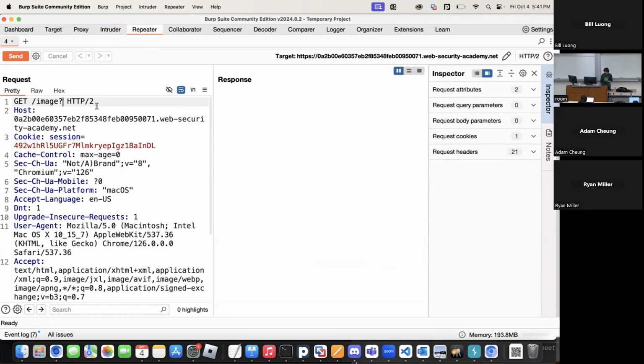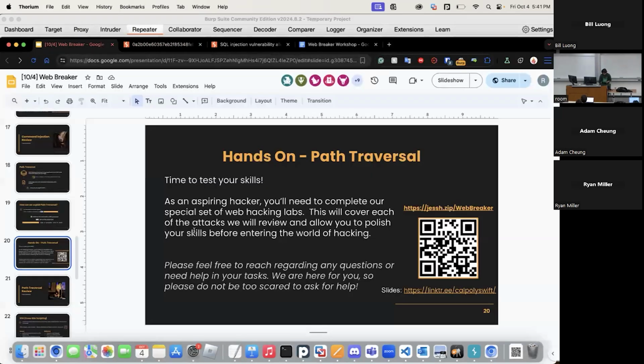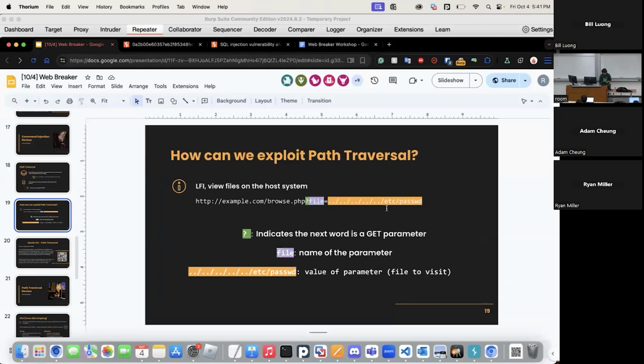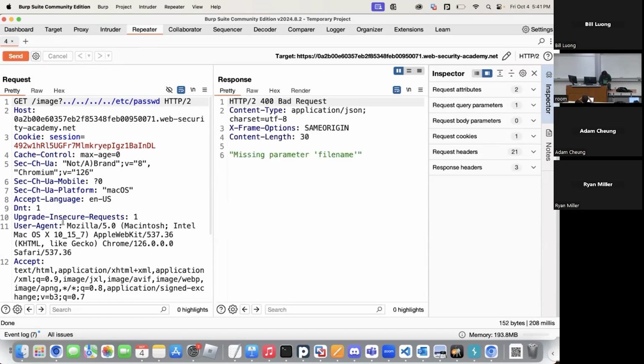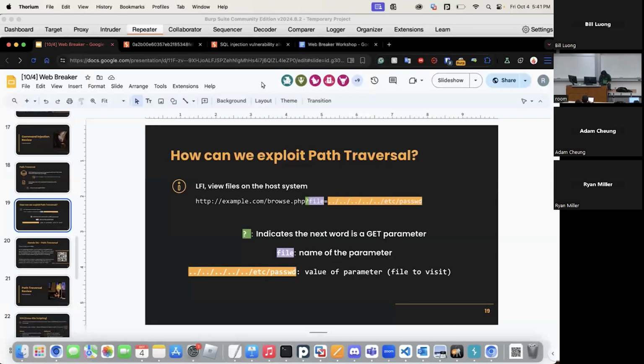And within this directory, the hard part is to find this endpoint. When I go back and look at the slides, we have this /etc, we're escaping out and we're going to go to /etc/passwd. So if I try to do that on this, I forget if I might need to have the image here. Let me see if this works. Yeah, I need the parameter filename.